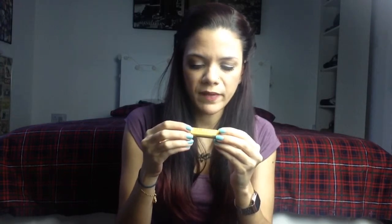Next up we have the Rimmel London Exaggerate Eyeliner, and it is in the Waterproof 003 Glossy Black, and it is literally just a felt liner. I find these the easiest to use in terms of gaining a nice little flick. Next is the Burt's Bees Beeswax Lip Balm with vitamin E and peppermint. This is, ooh, dropped it then.